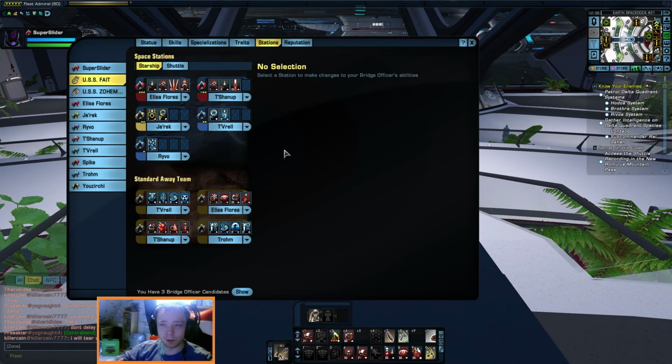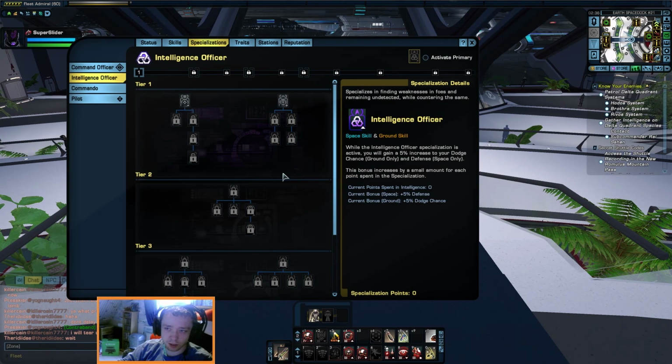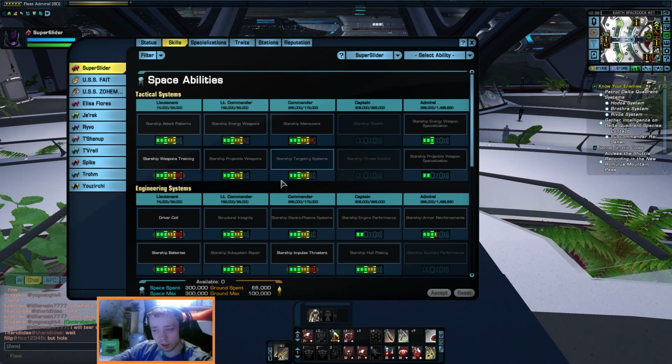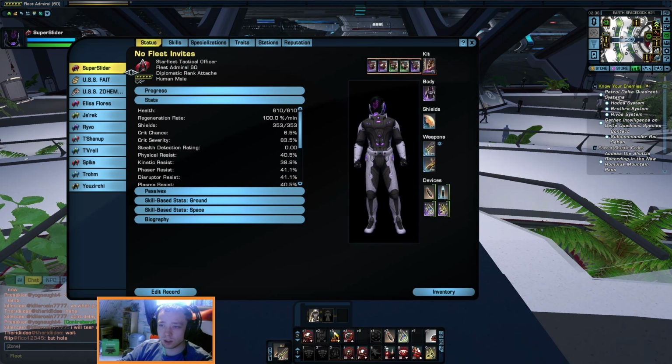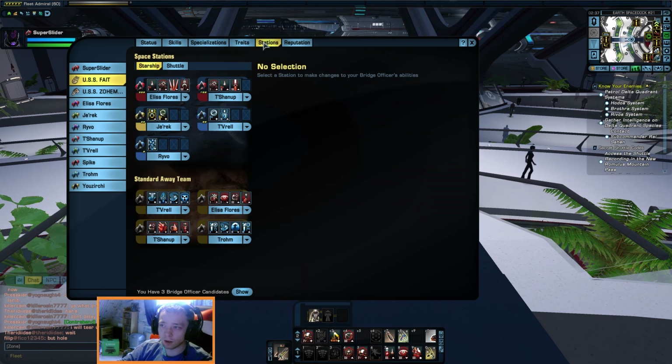When you get a little bit more into it, on your way to level 60, I mean, you get stuff like traits, you get stuff like specializations, and with these skills you have to consider which skills you want to be able to do more damage, more defense, etc. But in the basics, all you need to know is that this is how you fill up your ship, and this is how you fill up your stations.